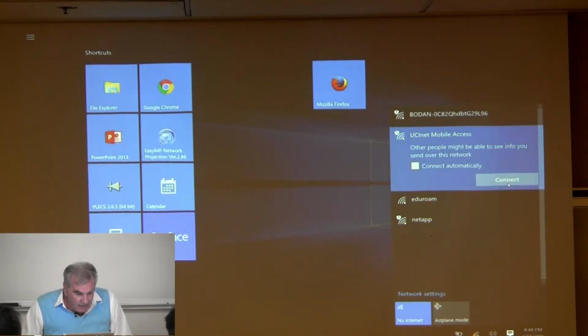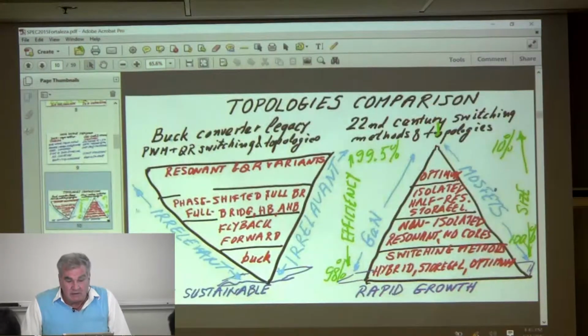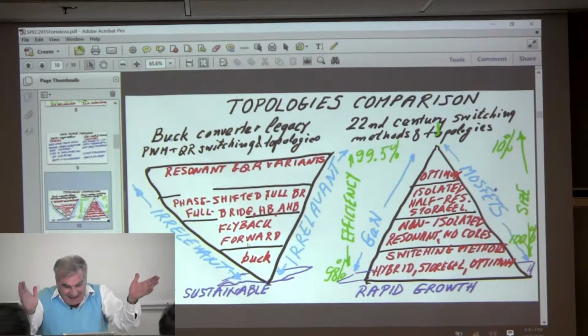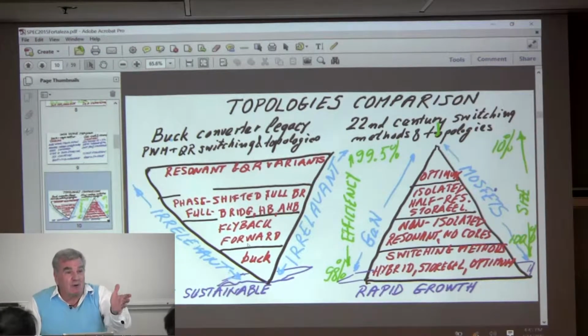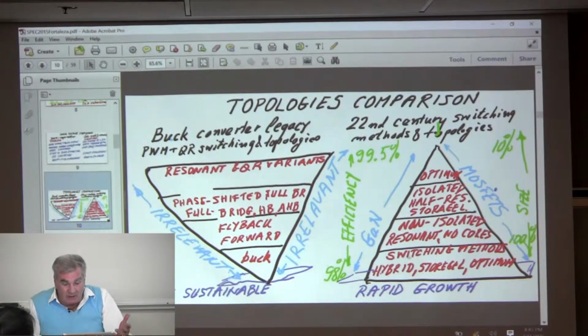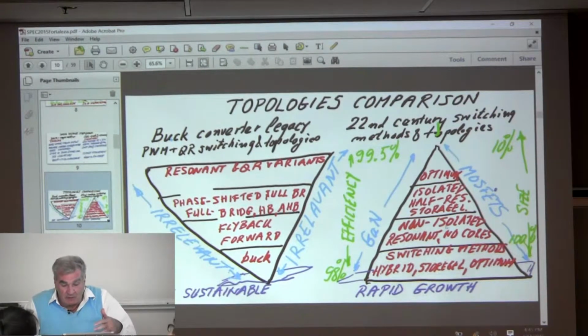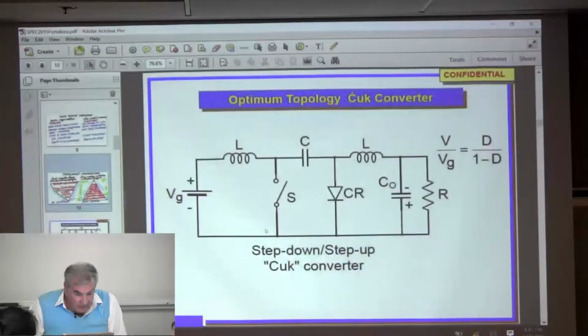So let me just comment on this here without the details. Basically, a topology comparison. Everything now is based on a buck, flyback, and continues from there. I'm now working, continue to learn of it because you'll need it. You'll need it to learn later why we need to eliminate it, okay? What we need now are new systems based on new switching methods, hybrid storages, PWM resonant. And after that, you need to have topologies, and then on top of that, they make isolated converters, etc. So where is this going to lead to?